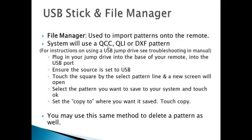The QCC is a quilting file format. The QLI is a quilting file format. And the DXF is an art file or line file program.